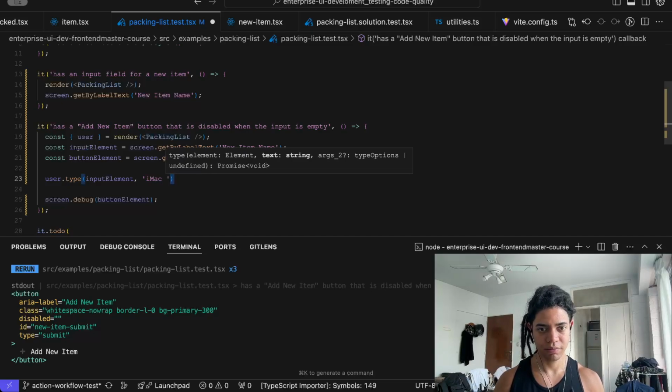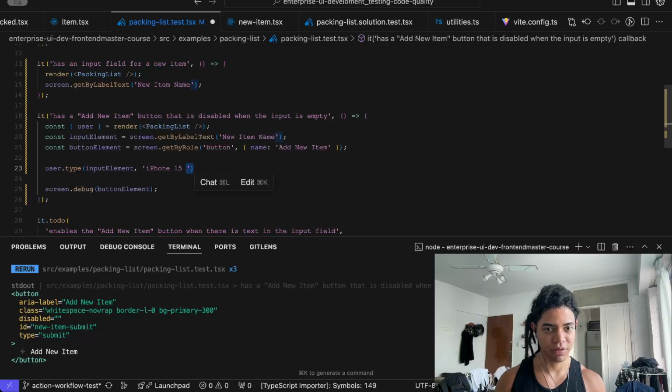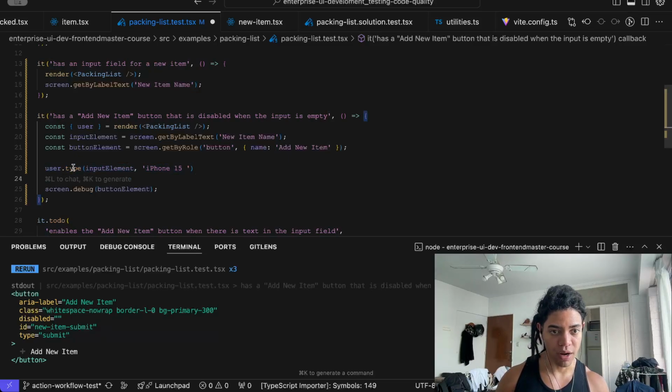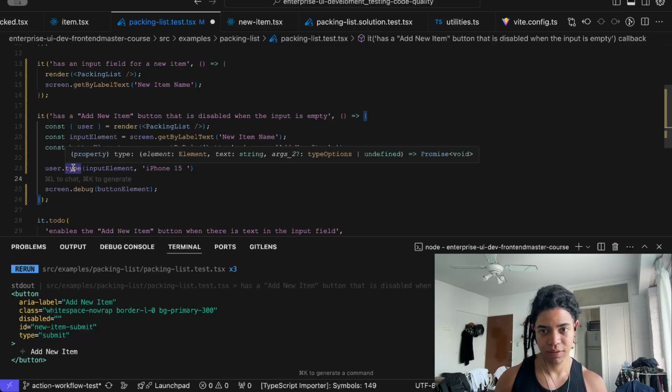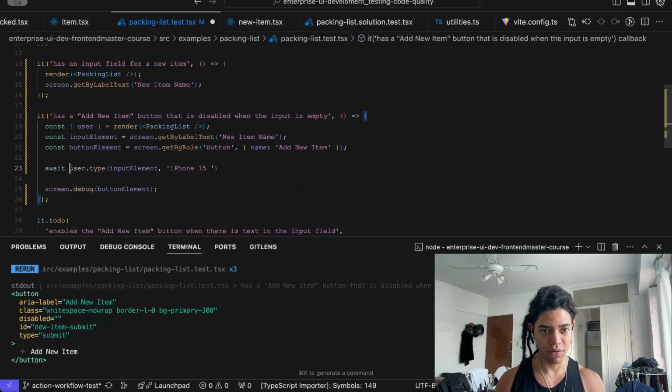You can say it's iPhone 15, right? And by the time I input here, because this is now an async operation, I need to wait for that. Exactly. So I need to wait for that.